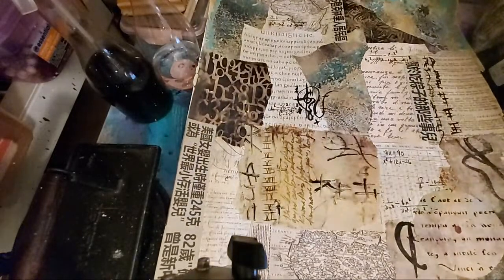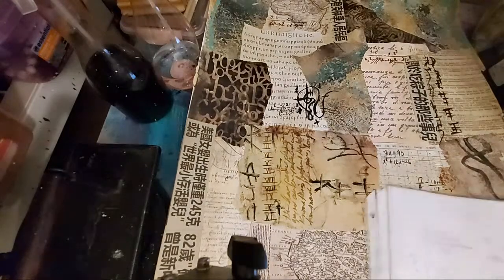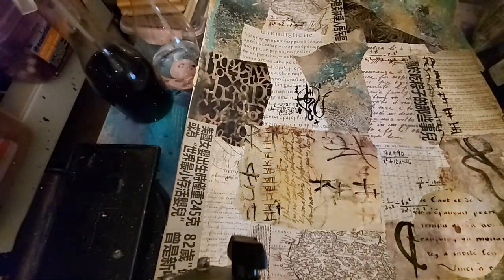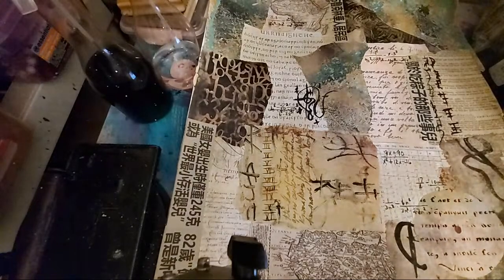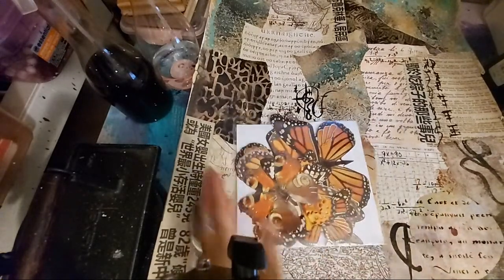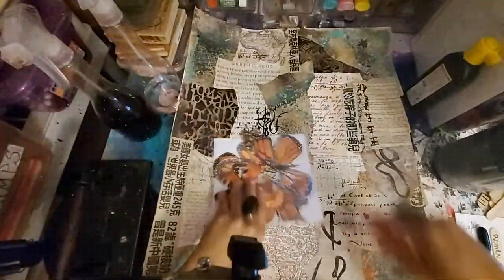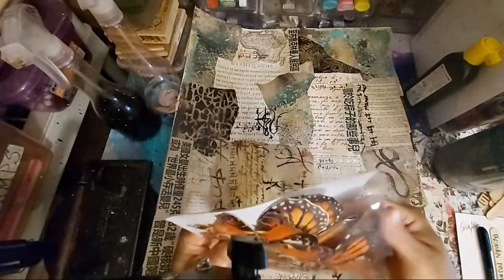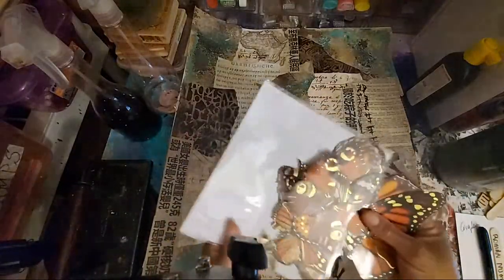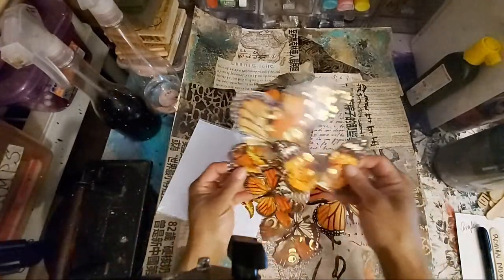All right, so let me go ahead and check the chat. Put those back up here. We're going to add some butterflies today to this also. So before I check chat, let me pull some butterflies out. These right here you get from Dollar Tree. These are fabulous. It's packs of butterflies, and a lot of people can't find them. A lot of times they're in the floral section. Okay, so we're going to add some of these to it.